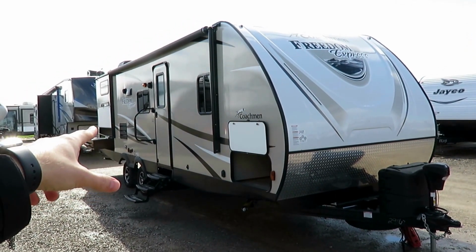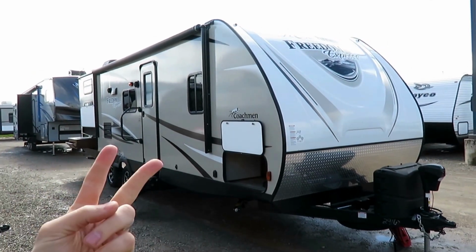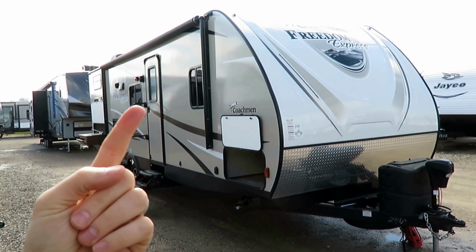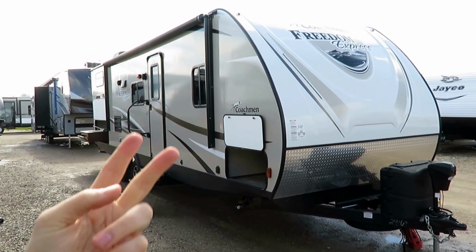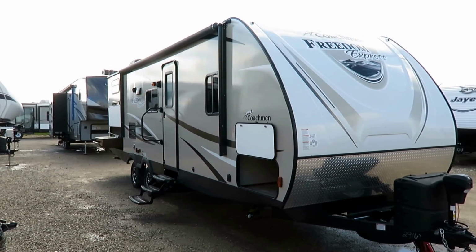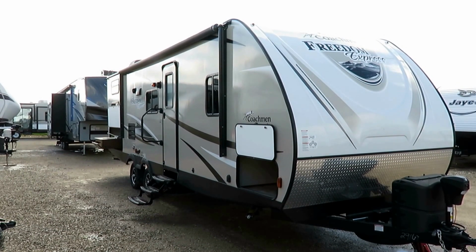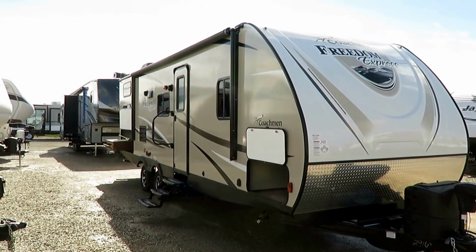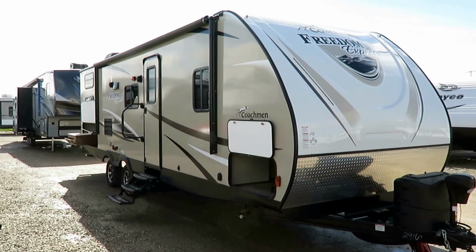This is a stone cold stunner. This is a fantastic model. They took their two best-selling floor plans. They took their #1 selling non-bunkhouse and just literally mashed it together with their #1 selling bunkhouse. So you have a very comfortable living room with a very expansive sleeping capacity. Normally you only get one or the other in this size and category and weight, 5,800 pounds. I mean, this is extremely half-ton towable, large SUV towable, and with the wide stance stability axles, very comfortably towable.